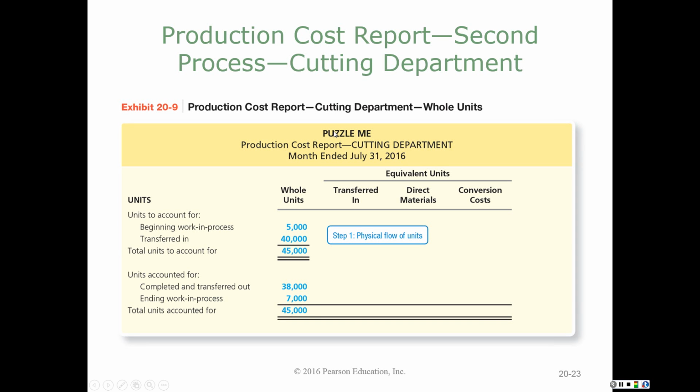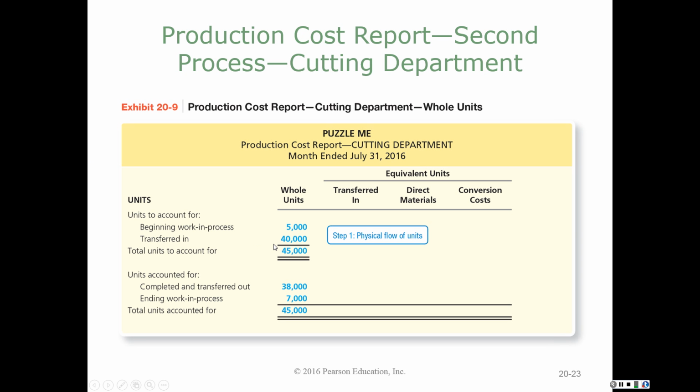So once again, we've finished the assembly of the puzzles. We're going to move them to cutting where they are cut and boxed. That's all taking place here. And so your text tells us that we had 5,000 units in beginning work in process. So when we first started in assembly, we were starting fresh. But the cutting department tells you, hey, at the beginning of the period, we had some puzzles that were being cut, they just hadn't been boxed, or they are in the process and we haven't cut or boxed them. They're in process. We know that 40,000 were transferred in.